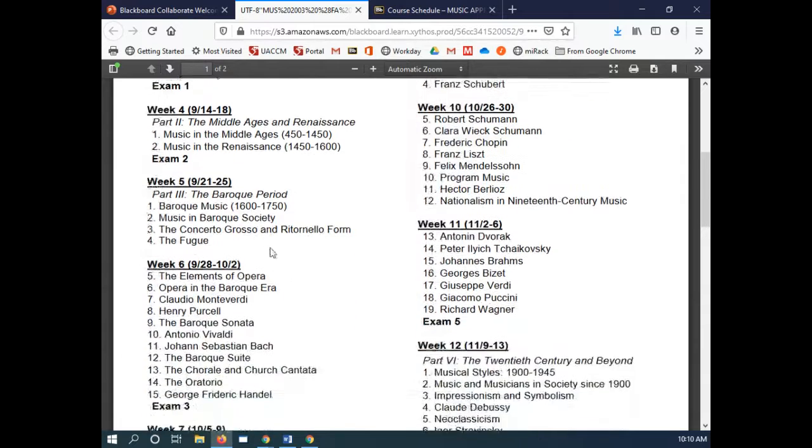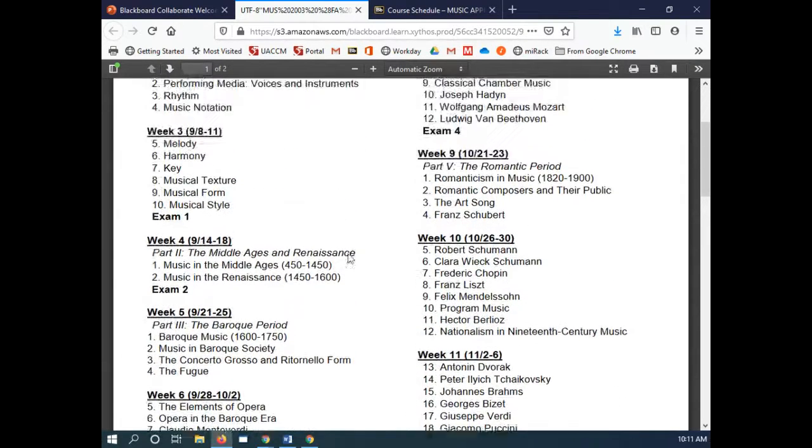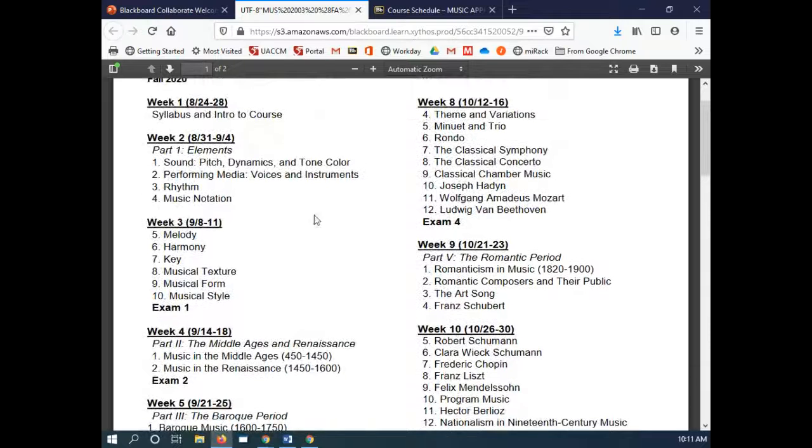So that's the course schedule, kind of give you an idea of what's going on for the week so you know what you need to be reading. For the most part, any assignments that are linked up with these chapters will be due on those Fridays. Now, for the first unit, I wanted to give you some time to be able to kind of get used to the class and how the assignments work. So all of the assignments for part 1 are actually due on September 11th. Okay, so you've got a couple of weeks to do those early assignments.